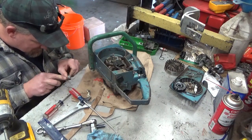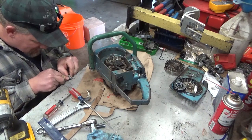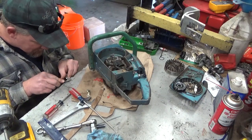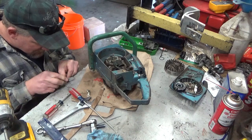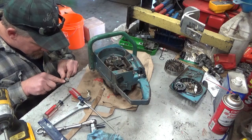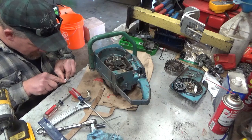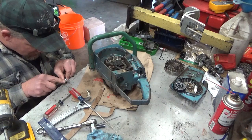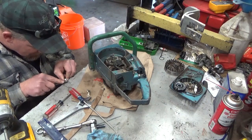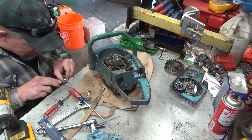Well, this is a good skill to have because there are a lot of saws where you can't get points. Not condensers. Well, those are getting hard to find too for some saws. But if you can't get points, and the old ones are there, you got to clean them up. I mean, think about the old ignition systems in automobiles. You know, that used to be a common thing. Clean up your points. Replace the condenser. Get quite a bit more mileage out of it. I know my dad talked about that, a lot of different rigs that he had.